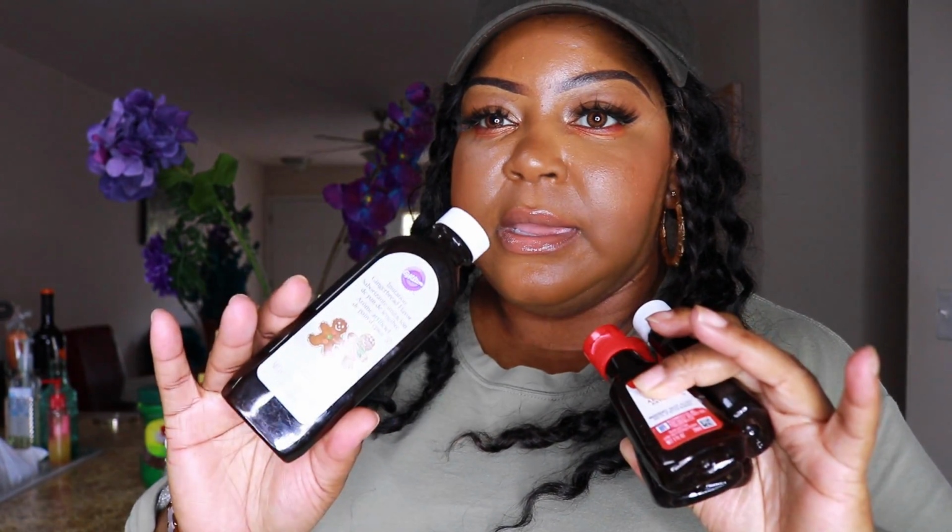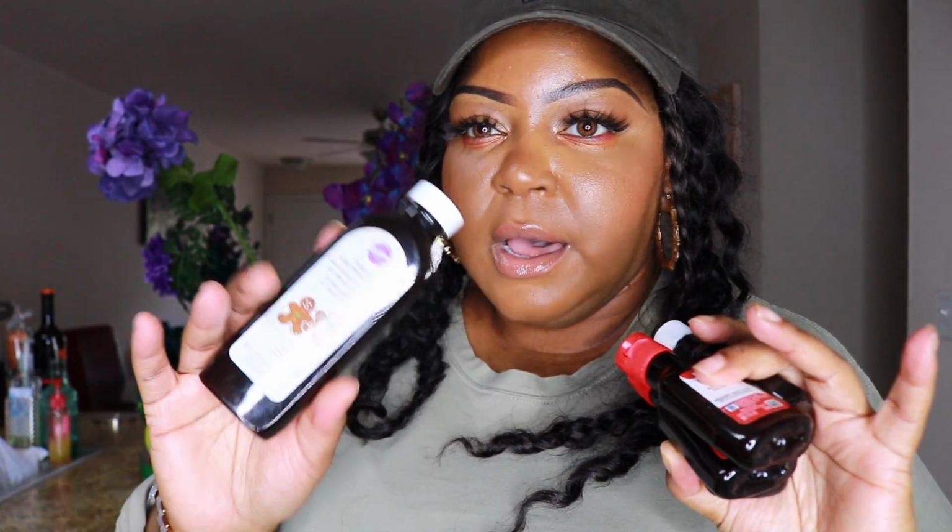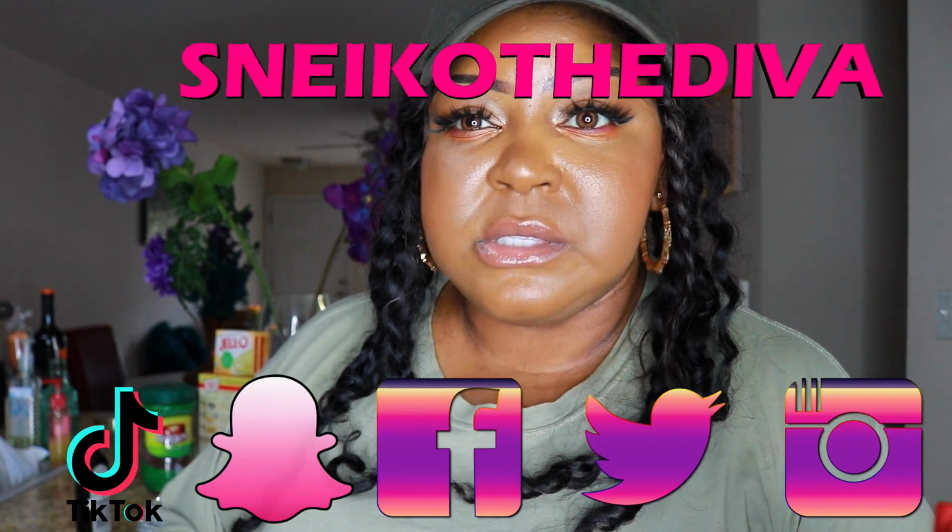I dabble in a lot of extracts. A lot of my extracts I will order, and then you have the regular McCormick out of the store. And my battery is going dead, but I have a bottle of extract that I'm blooming. If you want to bloom your own extract, y'all want a video, let me know. But I have 6 vanilla bean pods in a bottle covered with vodka. It takes about 3 weeks to bloom.